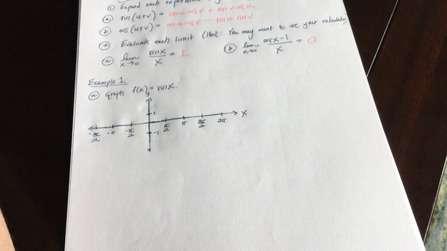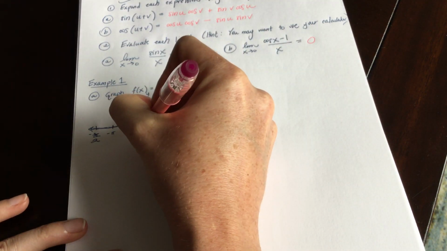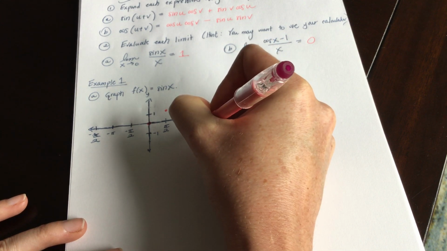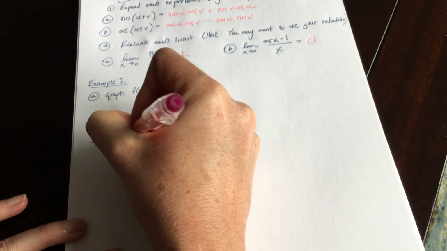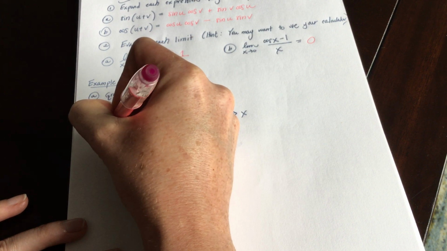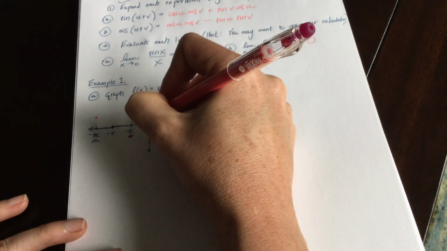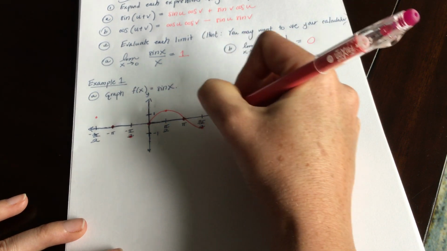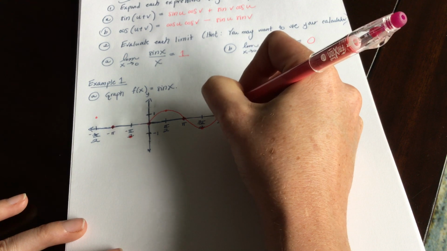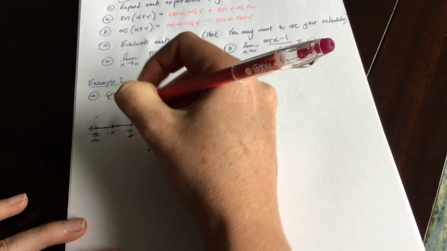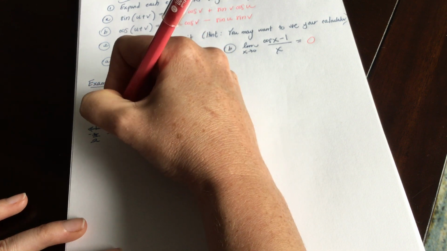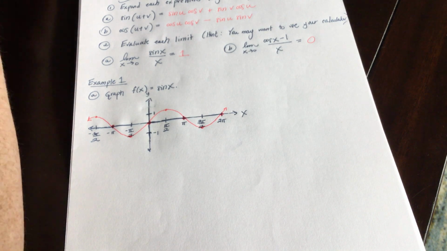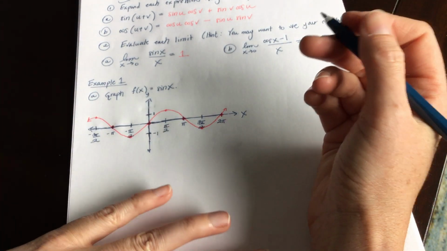And this is something that hopefully feels easy for you at this point. So sine of 0 is 0, sine of pi over 2 is 1, sine of pi is 0, sine of 3 pi over 2 is negative 1, sine of 2 pi is 0, and then sine of negative pi over 2, negative pi, and negative 3 pi over 2. And then let's just fill in the sine wave. Like so. Okay, so that's part A, just to graph it.